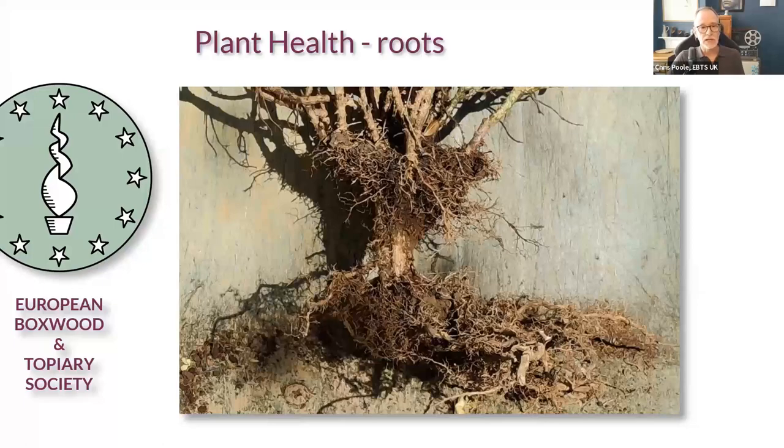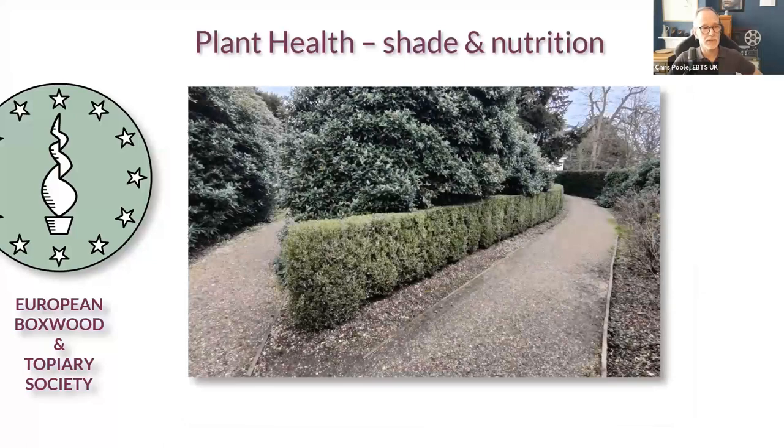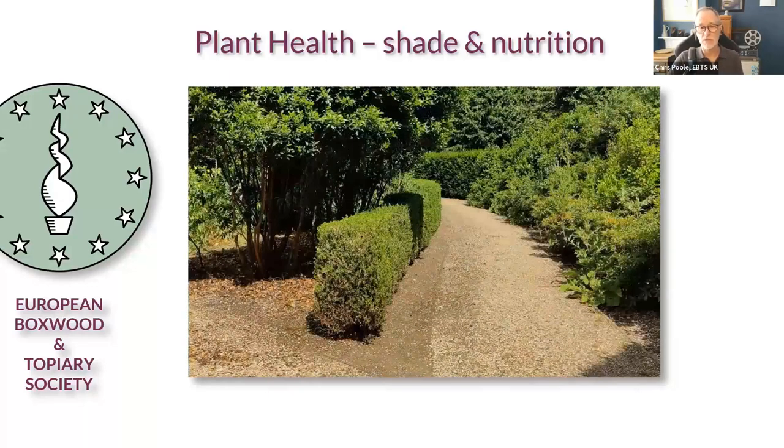Another thing you'll need to do with the plants to get them to grow nicely is, of course, get enough light in. In this case, the box hedge has had viburnum growing over it, depriving the whole of the back of the hedge of light. Consequently, there's little or no leaf growth on the back of the hedge. Now, whilst box is naturally an understory plant, it still needs light to photosynthesize and grow. The answer in this case, obviously, was to raise the canopy, and now there is regrowth happening on the back of the hedge.